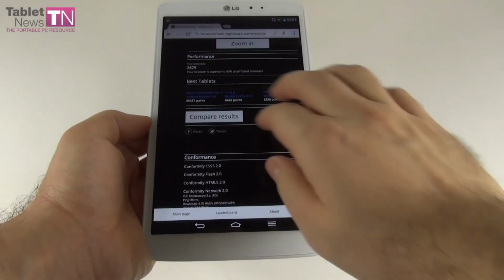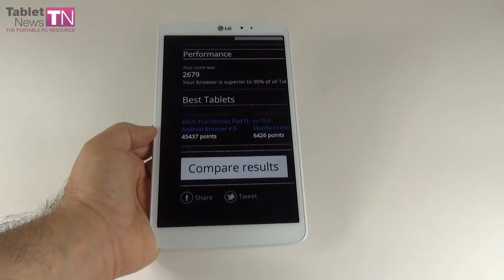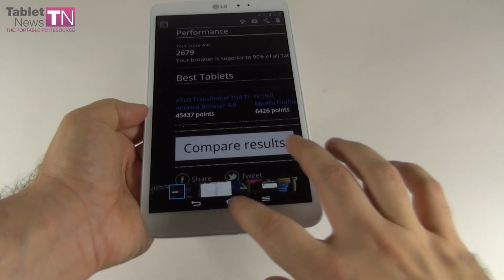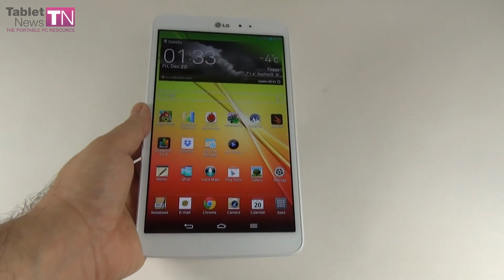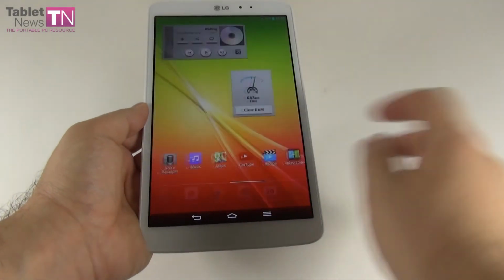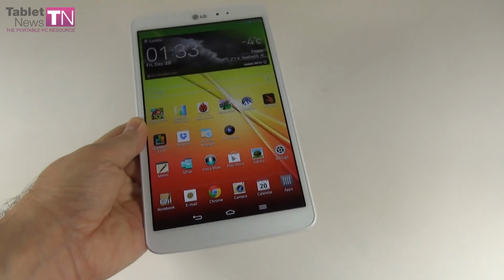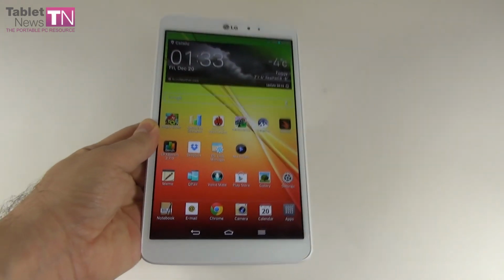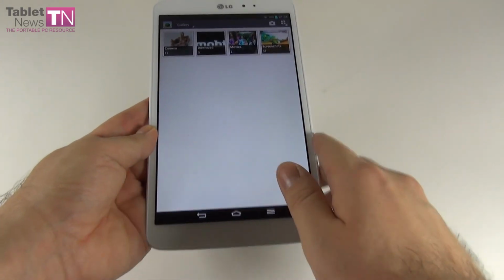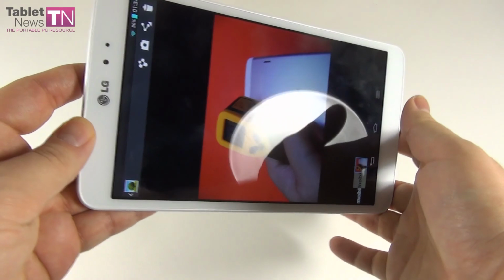Finally, the browser test, here we go, 2,679 points. We scored 600 points more than the Nexus 7 from this year. You should probably know before you decide to compare this against the Nexus 7 that at the time of the benchmarks, those were not optimized exactly for the OS that the Nexus 7 was running, so that's why the results may have been just a bit lower. Now, as far as performance is concerned, you must also take into account the temperature. That's why we use a thermometer on this device.